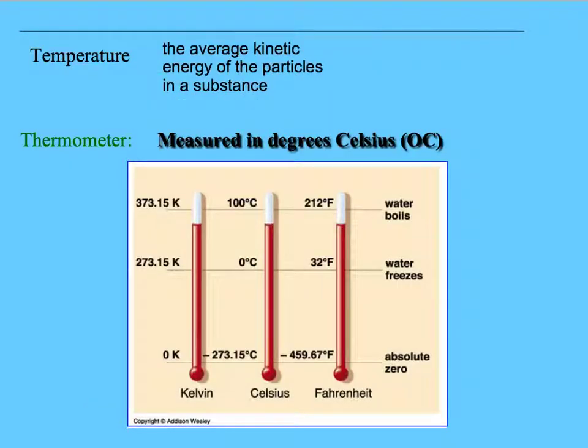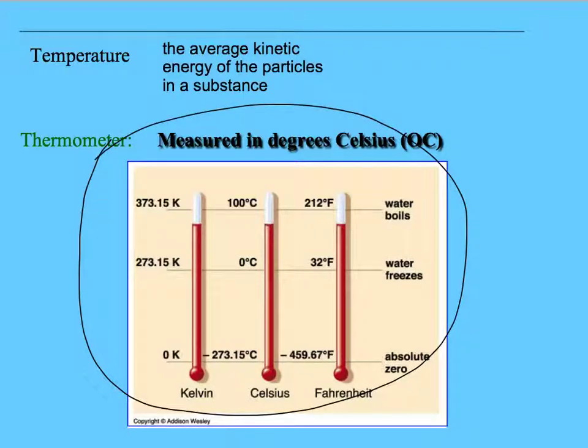Temperature in science is typically measured in degrees Celsius. You'll also sometimes in this class see temperature in Fahrenheit or in Kelvin, so it's important for you to know the conversions from Celsius to Kelvin and to Fahrenheit. You can see those in the chart here, how those different measures of temperature relate to each other.